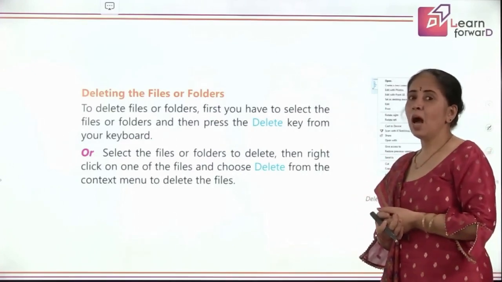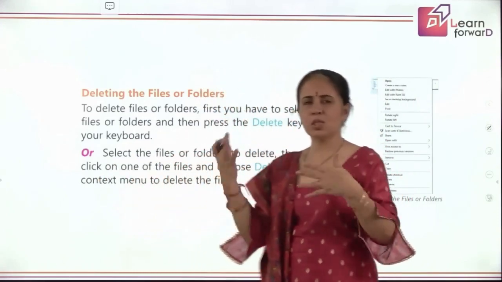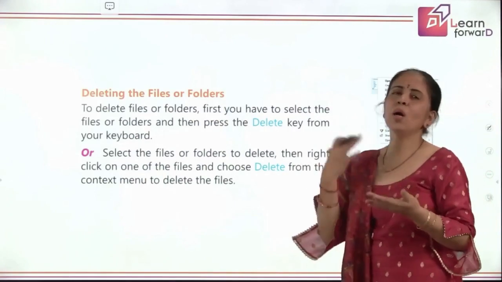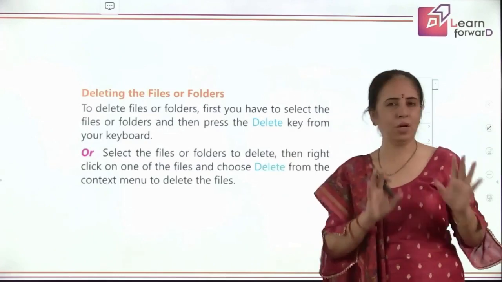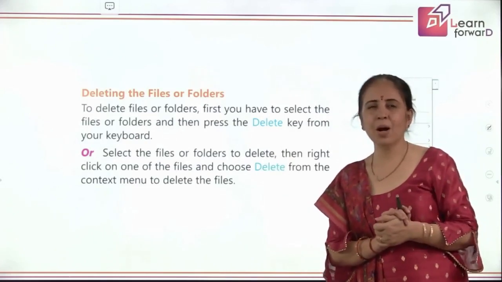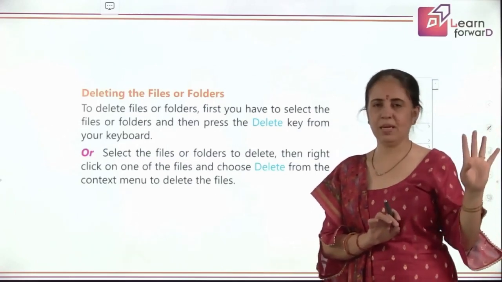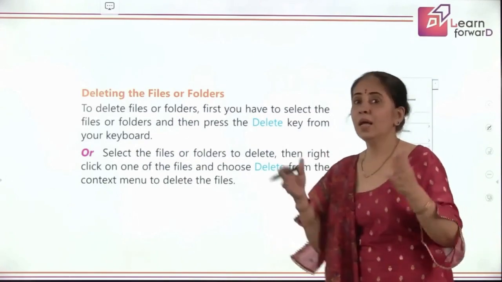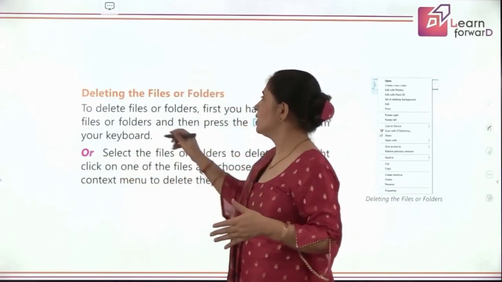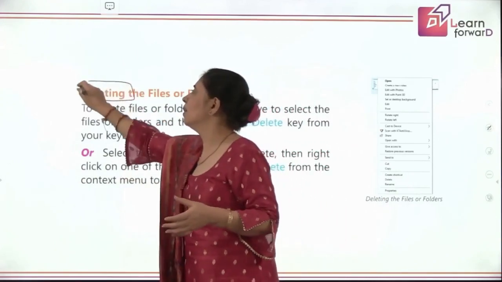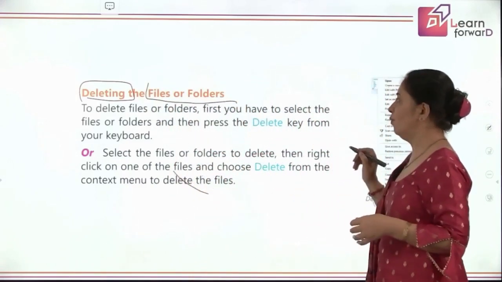Yes. Now, sometimes it happens you find the file is not useful, its job is over and you don't want it in the future. So in that case, it's just occupying useless memory in the computer. Like you have certain things in the house, you feel now they are of no use, you give it to someone, you remove it from the house basically. So the same thing has to be done in the hard disk as well, children. So for that particular work, we use a term deleting the file or even the folders. Okay. So we delete the file.